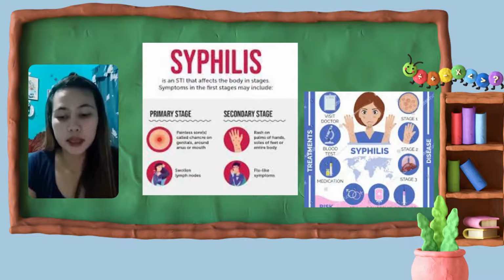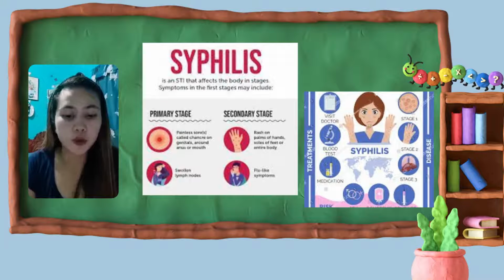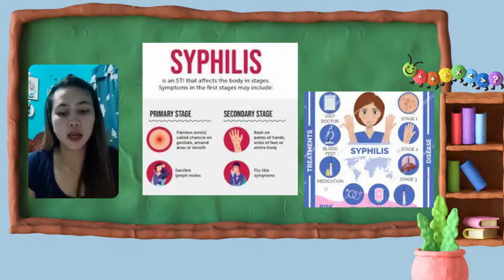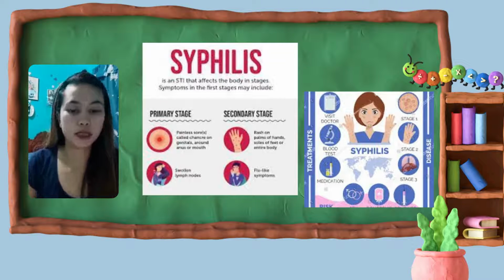Next is secondary syphilis, which presents with flu-like symptoms, lymphadenopathy, and a mucocutaneous rash on the palms and soles, which can be macular, papular, or pustular. The lesion is called condyloma latum. Latent syphilis is the stage where the patient is clinically inactive or asymptomatic. Tertiary or late syphilis is characterized by granulomatous skin lesions or gummas found in bones, and other involvements such as the cardiovascular and central nervous system.